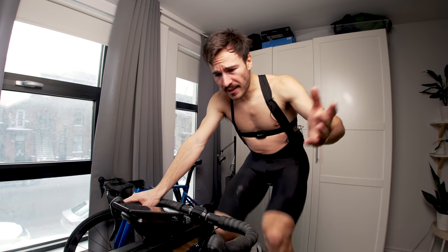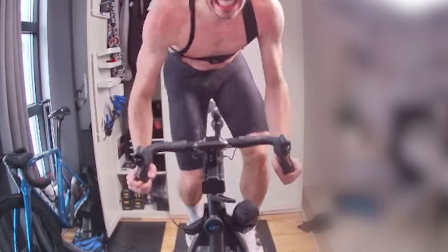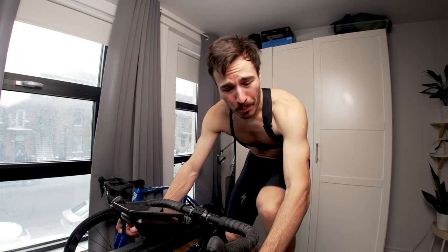Something else I loved about it is, as you saw, I did try that little brake hack. So I did pull the brake all the way to the end when sprinting. So this probably prevents me from shifting up. So as I sprint, I can put more and more pressure all the way till the end where it gets super hard to sprint. And if I need to release, get a little bit more momentum, you release right away and you're back spinning.